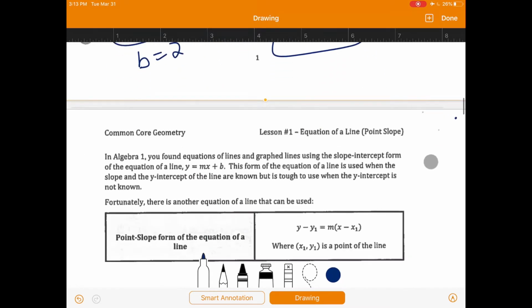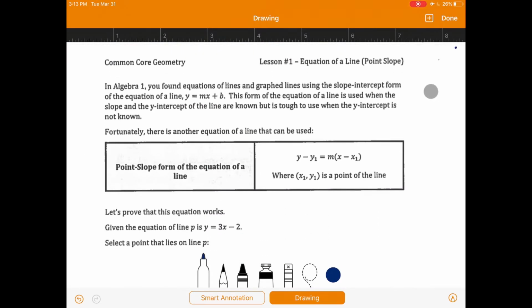So that brings us to this equation. In the past, you guys have used the slope-intercept form, y equals mx plus b, where you plug in the slope and you plug in the intercept. But you could also figure out the same thing using the point-slope formula. So point-slope, the point is going to be this: (x1, y1). And slope is still m.